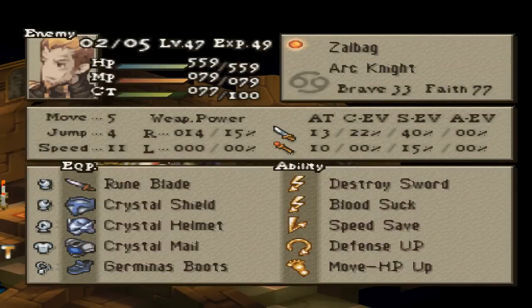ZZBag. First of all, we have Wars Combat with him. Second of all, he has defense up and move HP up, so not only we have Wars Combat with him, so we're already doing very low damage on him. He has defense up and move HP as he just walks around. He also has speed save, which boosts his speed. But he has 33 brave, so that means he has a 33% chance of triggering speed save.